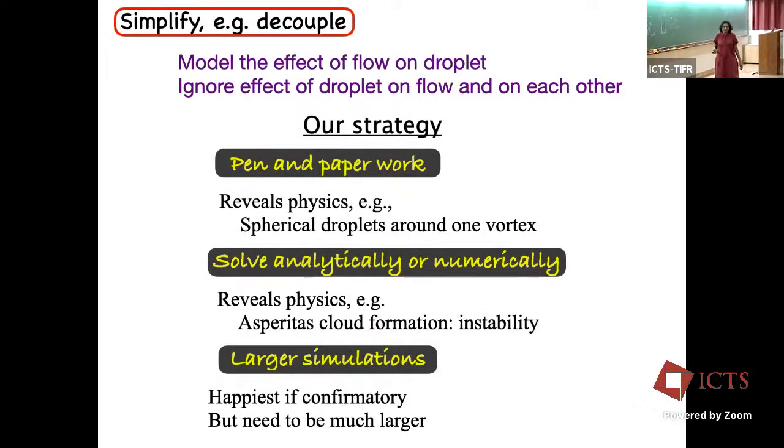Okay. So how do we handle this? We have a strategy. In our strategy, we first try to do pen and paper work. We try to do the easiest thing we can and then make it a little more complicated, solve it analytically or numerically, and then do these larger simulations. And we are very, very happy when this teeny tiny pen and paper work gave us an answer which the large simulation gave us. So if we understood something and the big simulation was only a confirmation, then we get really, really happy that we've actually pinned down some physics with pen and paper in this hard problem. And that's the fun part.